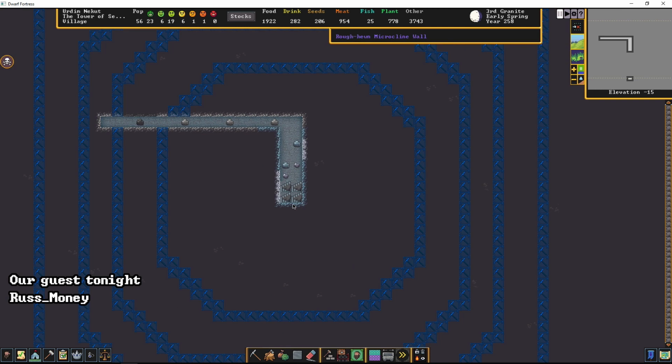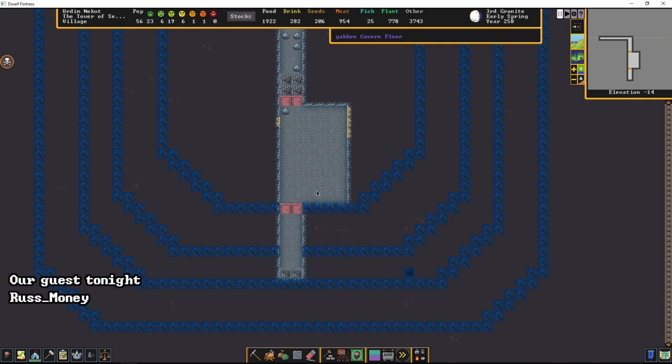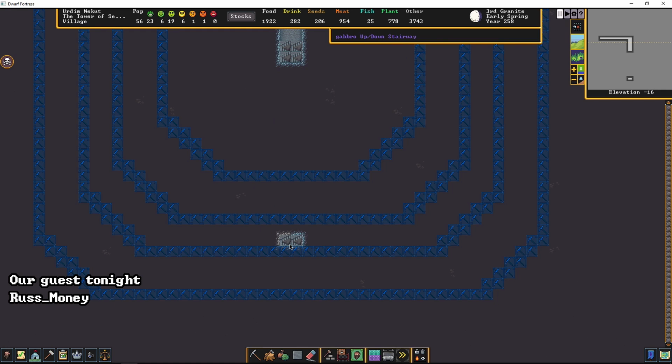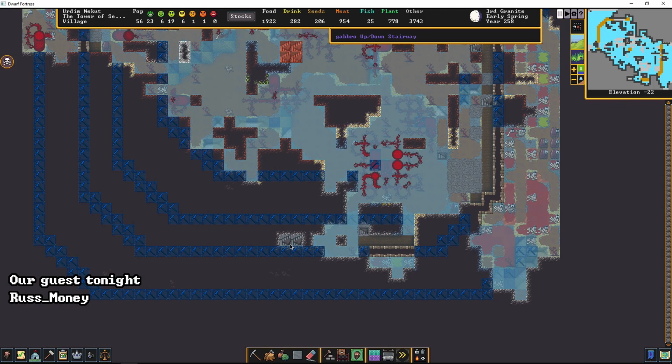So this is how I broke into the caverns. Rather than have my main staircase open into the caverns, I would make a little staging room for my military, and then drop some staircases down at a point where I knew that the staircases would come down a pillar. Like I'd do a sonar scan to see if I could find where the cavern floors were.